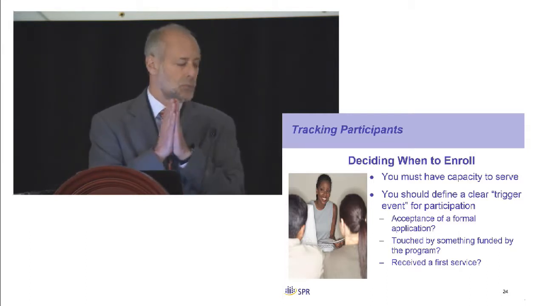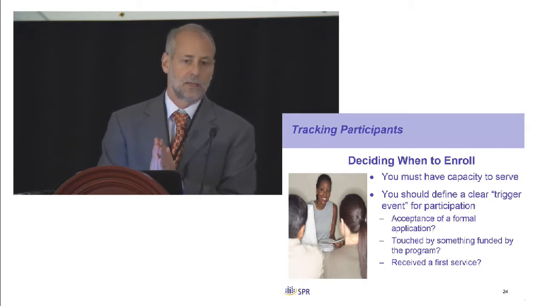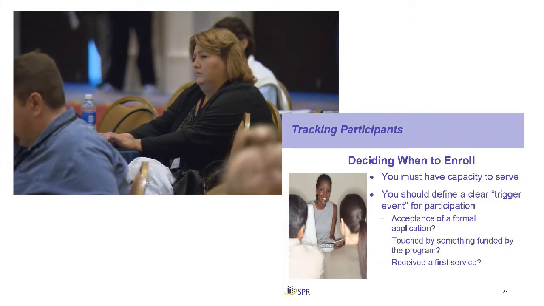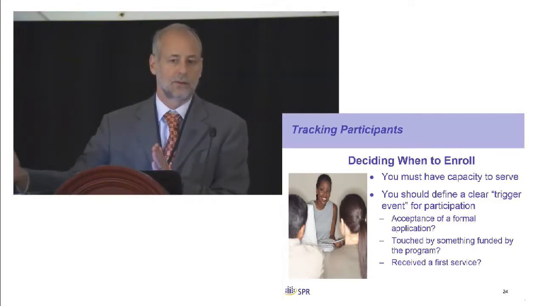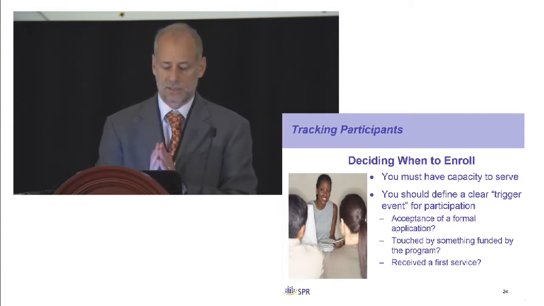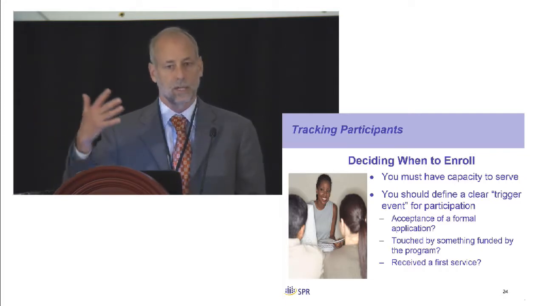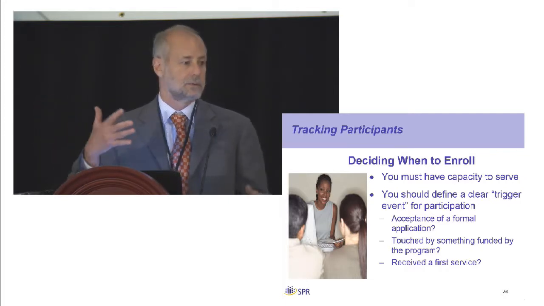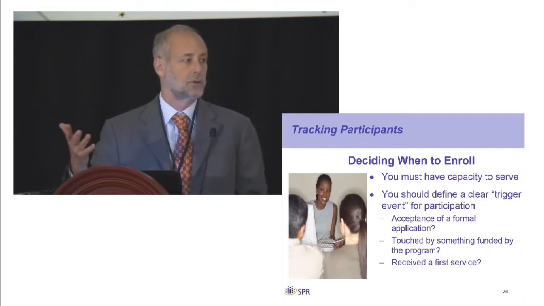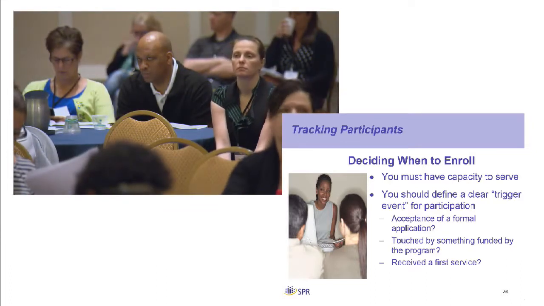So again, when does someone cross the line between being an eligible applicant and a participant? It's very important to have a clear demarcation point. At this point, they're just an eligible applicant; at a later point, they become a participant. You need to clearly define when that point is. It could be that they've submitted an application and you've reviewed and accepted it, you see that they meet the eligibility criteria, and you notify them that they're accepted into the program and they become a participant at that point. That's one strategy you might follow.